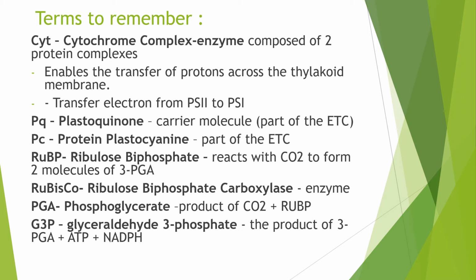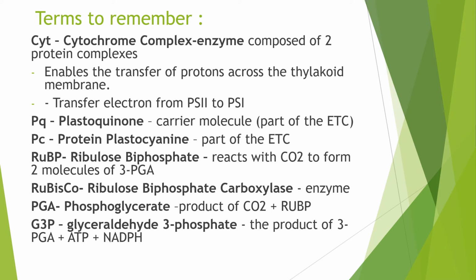The CYT enables the transfer of protons across the thylakoid membrane, and it also allows the transfer of electrons from PS2 to PS1. PQ stands for plastoquinone, a carrier molecule which is part of the electron transport chain, while PC is the protein plastocyanin which is also part of the electron transport chain.